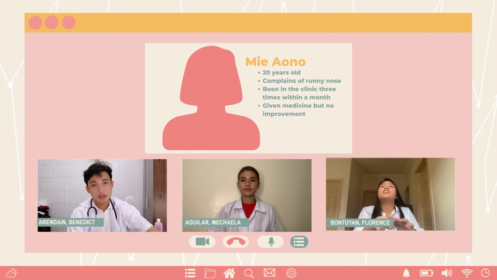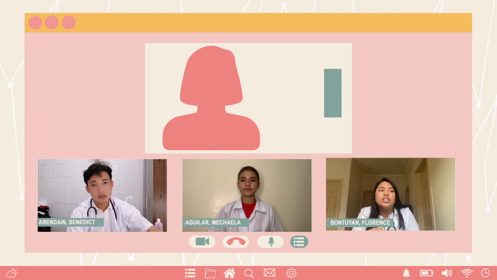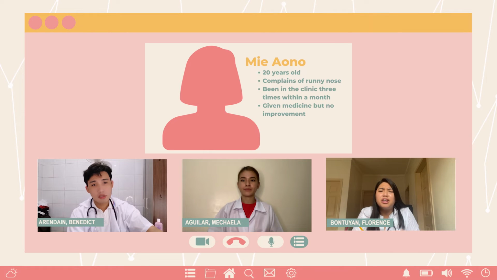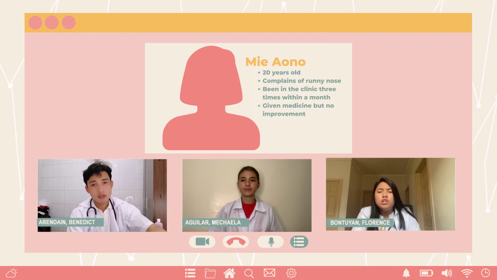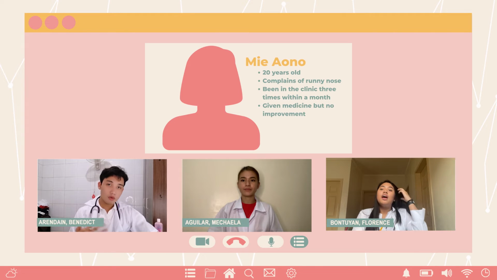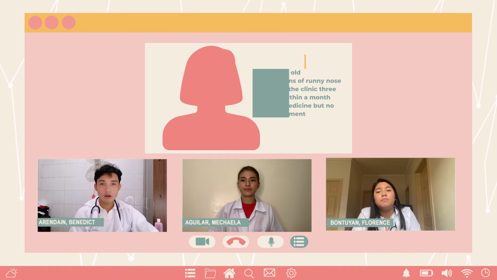Notice that she was not sneezing upon all of her visits. Her nasal mucus maintained being very watery, and she is not having any headaches or fever, which are the positive symptoms of cold. How about we just wait for the results and figure out what it is from there? Is it urgent? We can't risk anything. They've already sent her home 3 times this month. We don't know what could progress next time if we send her home again.